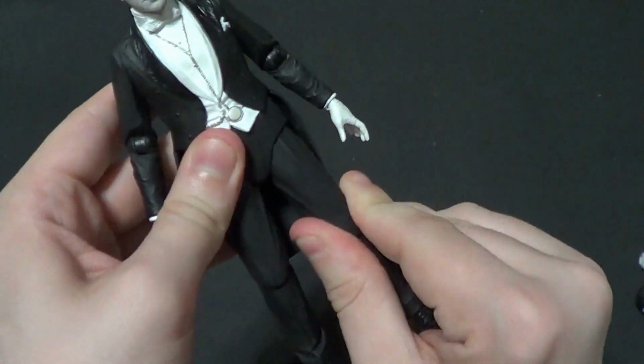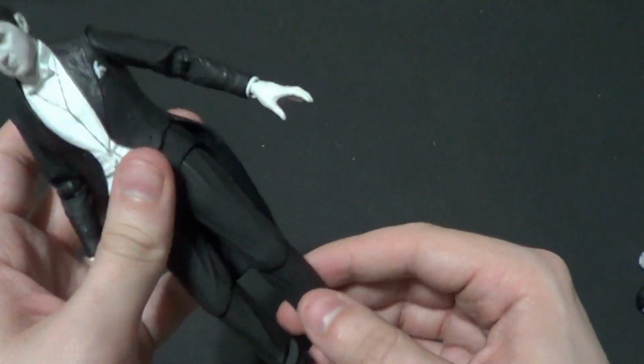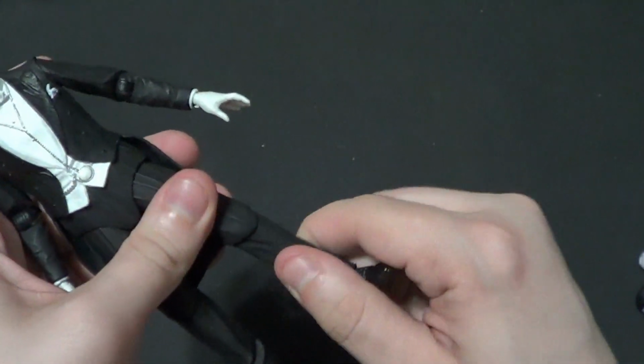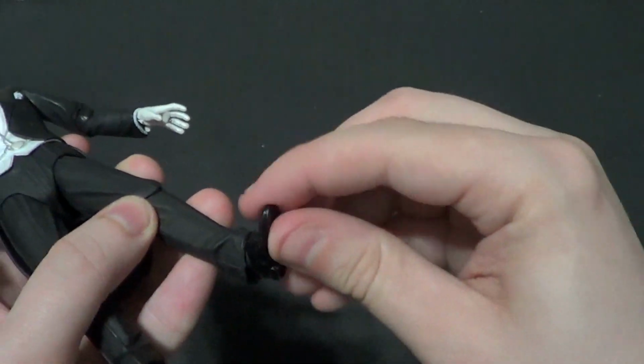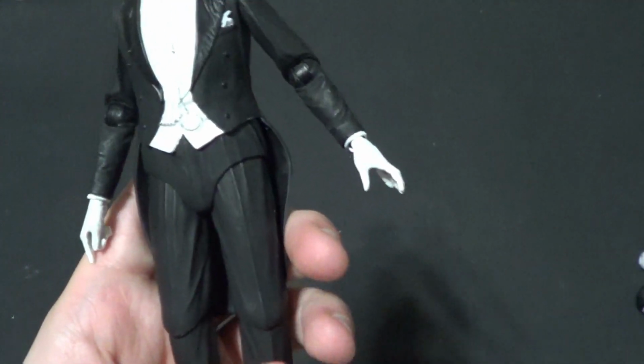Then you've got some rotation there on the leg. Forward and back, it's rubbery, so it doesn't hinder as much as you would expect. Knee bend, and it rotates. This one rotates just fine when it's bent. Up and down on his little feeties. You've got kind of an ankle pivot, but, you know, it's a little blocked. But he does have peg holes. I got a peg hole, too.